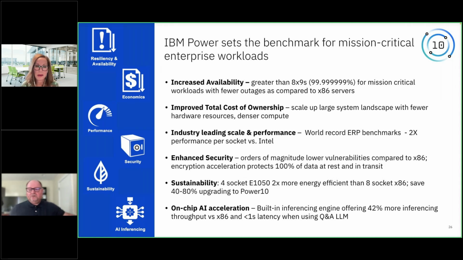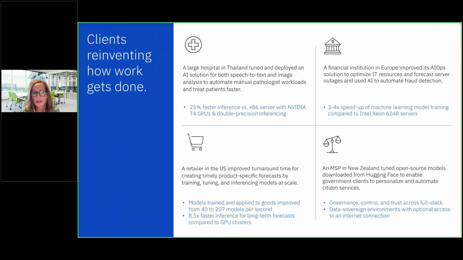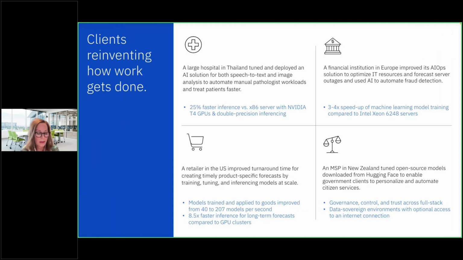That's a great question, Martin, and that's an excellent lead into the next chart. If you go there, for the sake of time, I won't highlight all of the use cases, but the use cases span across a number of different industries. I'll just highlight the one that is kind of my favorite, and it's a large retailer based in North America. They use a lot of AI models, more than 2.5 million, to run their business.